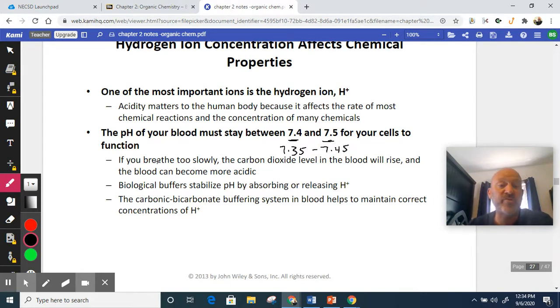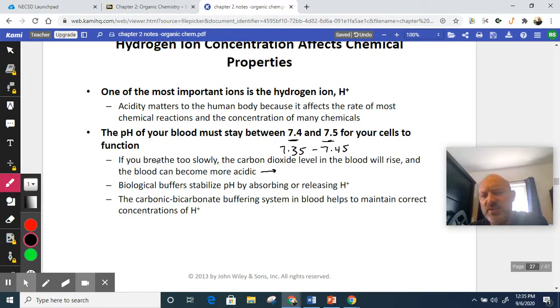Right? If you breathe slowly, let's say you come across somebody that has been shooting heroin or something, and they're passed out, and their breathing is slowing down. So what's going to happen is carbon dioxide levels are going to start to rise in the body. And remember, carbon dioxide is an acid. So that's going to make the blood become more acidic. So in order to fix this, because this will become a problem, this is called blood acidosis. This could cause the person to go into a state of shock. You would need to start breathing for that person in order to adjust the blood pH.